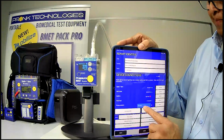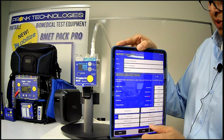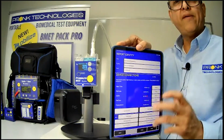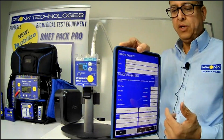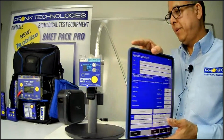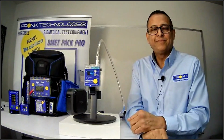You would see devices available to pair here in the center. You would tap on it. If you happen to have more than one Pressure Max, you would select which one you want to pair to, and then you simply pair to it. So this allows you to connect the Pressure Max or any device to the app. While you have it paired, you have full control of that device. No one else can pair to it or utilize it. You are in full control of it until you choose to unpair or you choose to shut the app down. But that's how you go about pairing Pressure Max to the app.